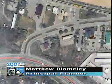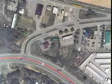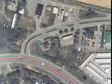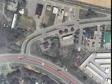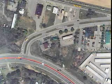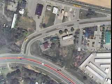If we could bring that aerial photograph back up again. See, only the northern half of the lot facing Lassiter is developed now, but it actually has frontage and access down here along its south side to Mercury Boulevard. And Mr. Turner would actually orient the building to face Mercury Boulevard, and the rear of the building would face Lassiter Drive.